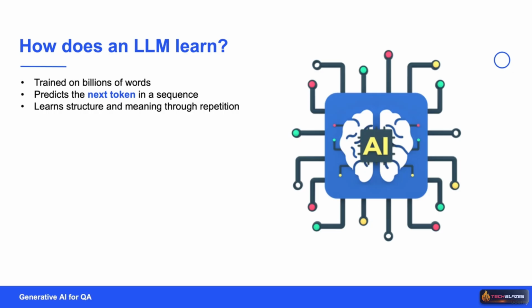The process is actually surprisingly simple in concept. An LLM is trained on billions of text fragments, and its task is always the same: predict the next word, or more precisely, the next token. Let's say the model sees the phrase "quality assurance ensures that". It might predict the next word as "software" or "product", because those are statistically most likely to appear. The model repeats this process billions of times, and eventually it becomes incredibly good at understanding context and predicting coherent sentences.